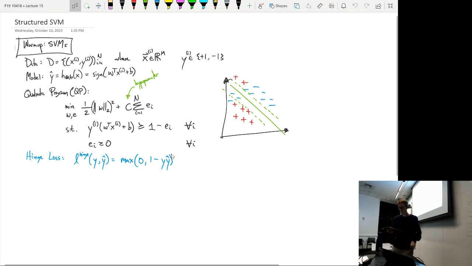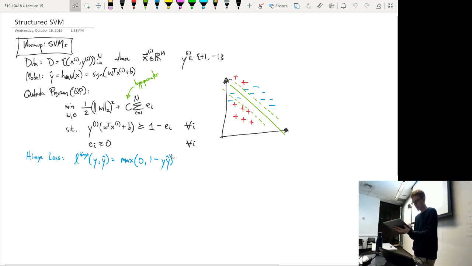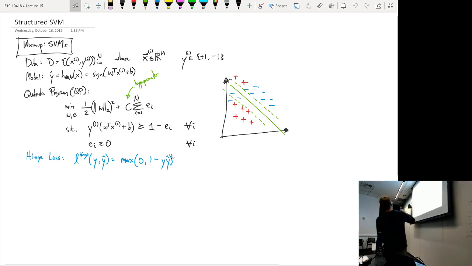This is a useful notion for us because now we can actually come up with a new optimization problem that is unconstrained.